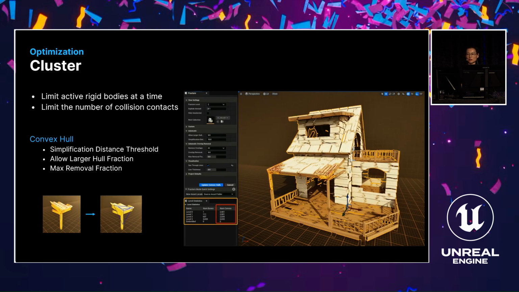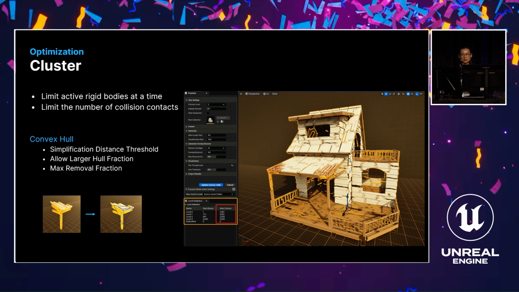And furthermore, simply clustering pieces together may not be enough. We also need to consider the complexity of the cluster's collision body. As you can see in the model's level stats, the number of bones and the number of convex collisions doesn't necessarily match.